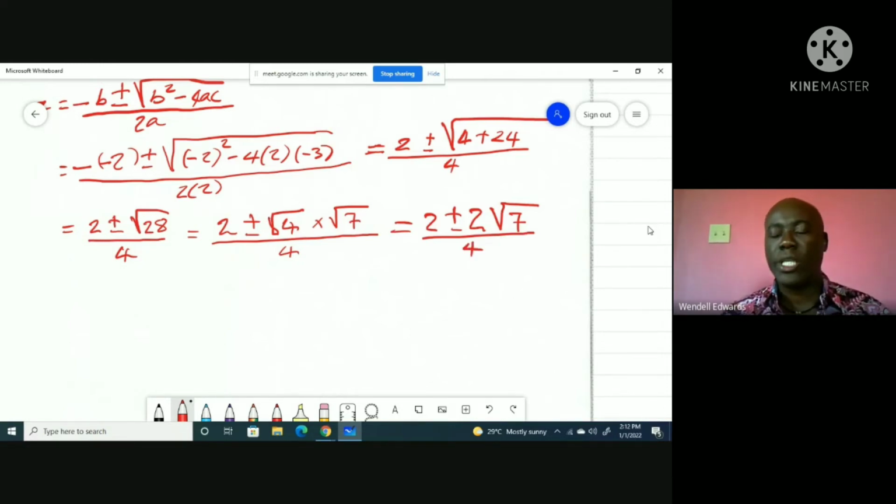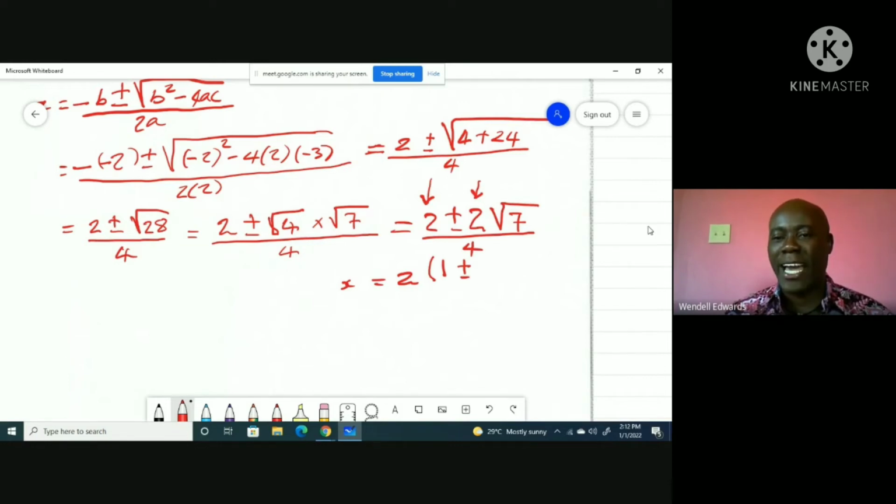What I'm going to do here, so x is equal to, I am going to factor out this 2 here. I am able to factor out this 2 because I'm seeing where I have a common factor of 2 there. Open bracket, 2 into itself 1 time, and then 2 into itself 1 time here.